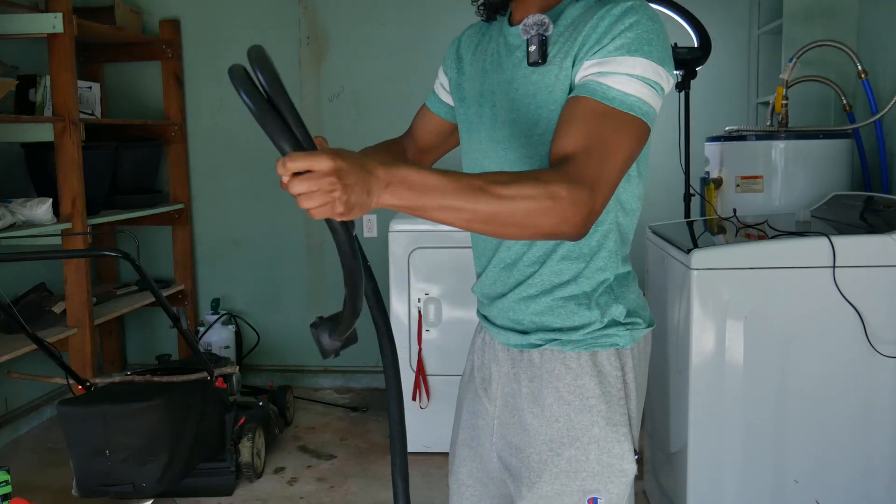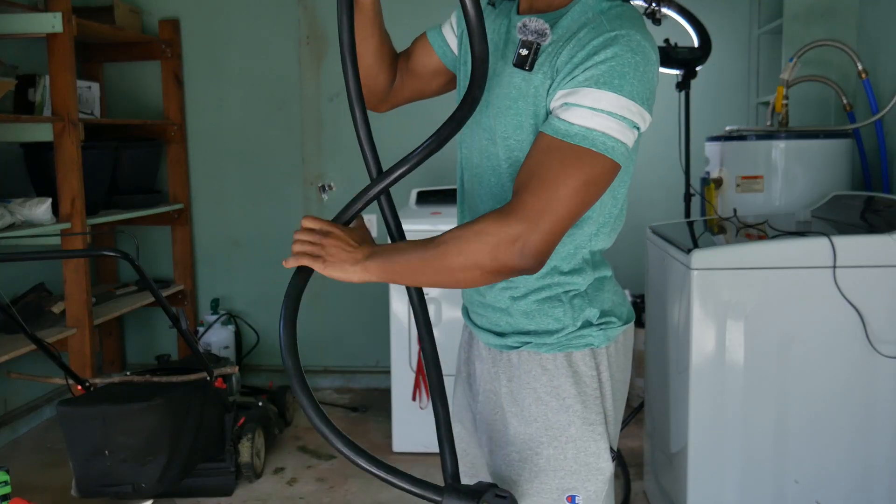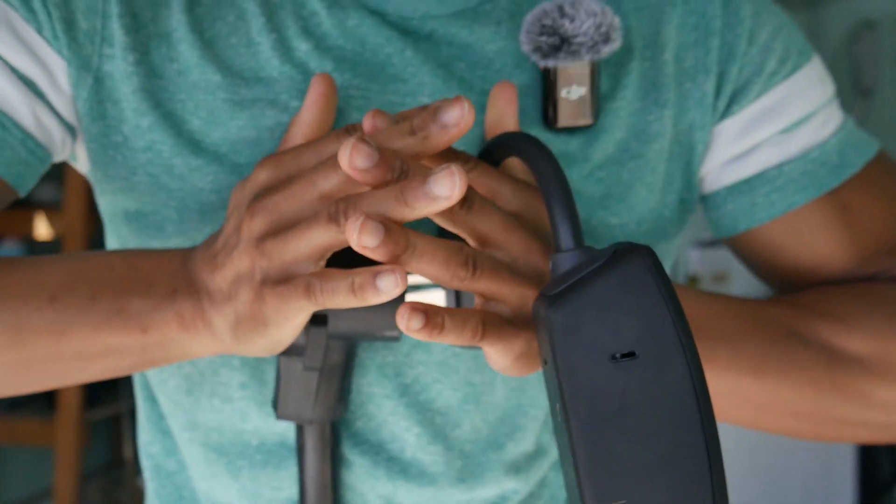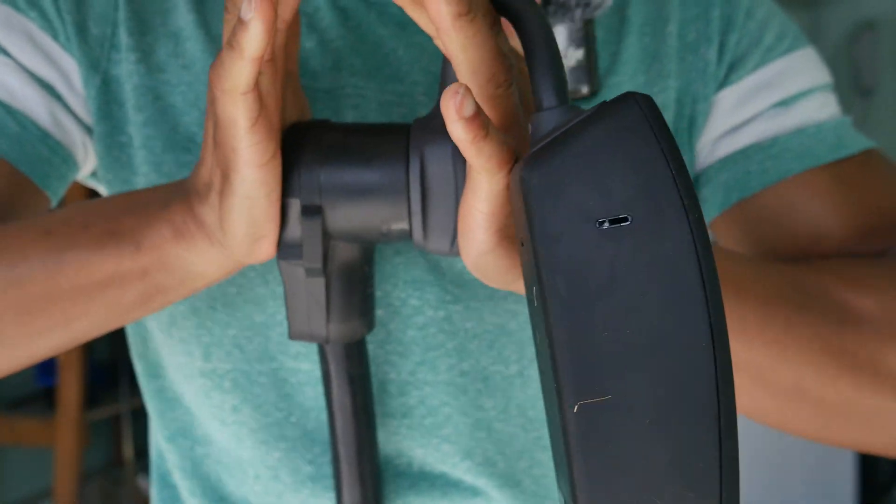I've never been able to get any of my cars to fit in my garage because it's too narrow, and I'm paranoid about hitting my side mirrors. So I did decide to purchase an extension cord through Splitvolt's website, and I plugged that extension cord into the right terminal that's meant for electric vehicles. At the end of the extension cord is where I plugged in the cord used to charge my vehicle.